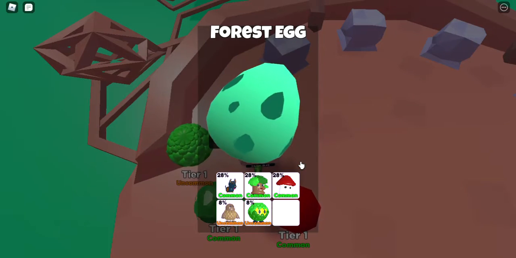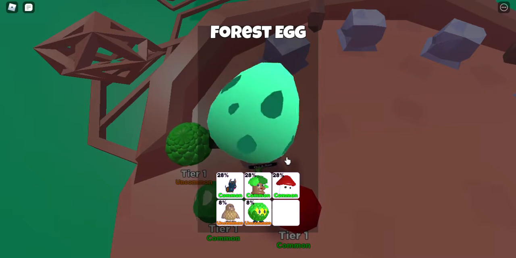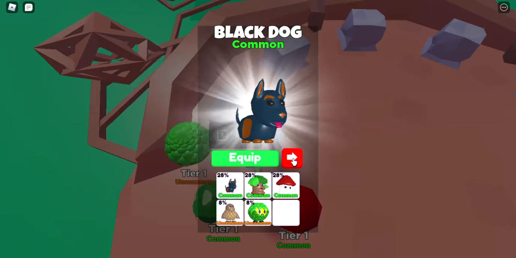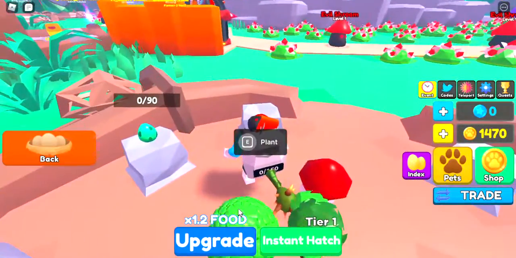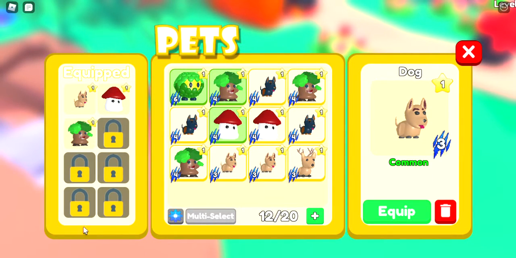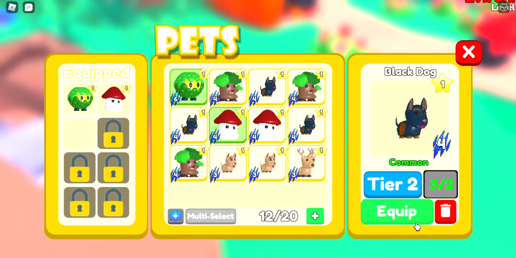Quick some of these bad boys. Yo. Yeah, let's go. Okay, let me go into my pets. Is there like an equip best button? Equip.